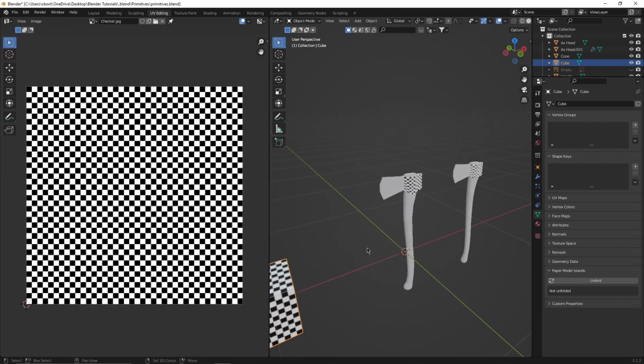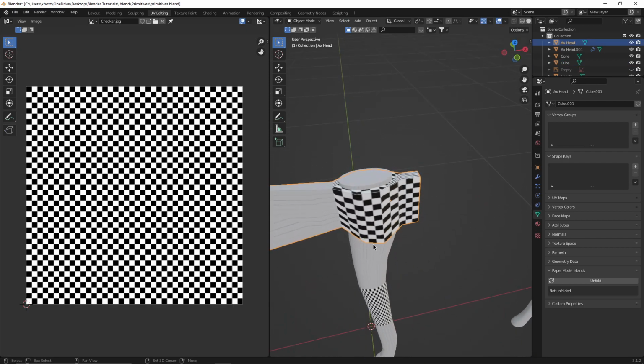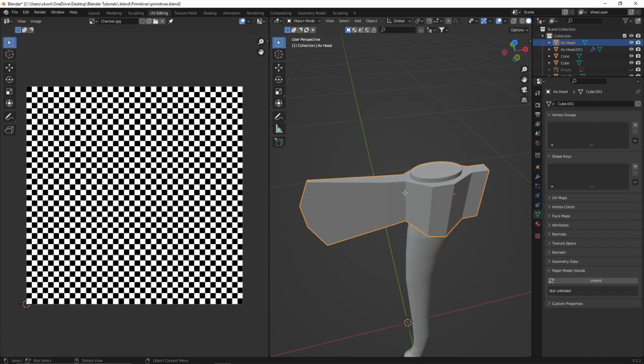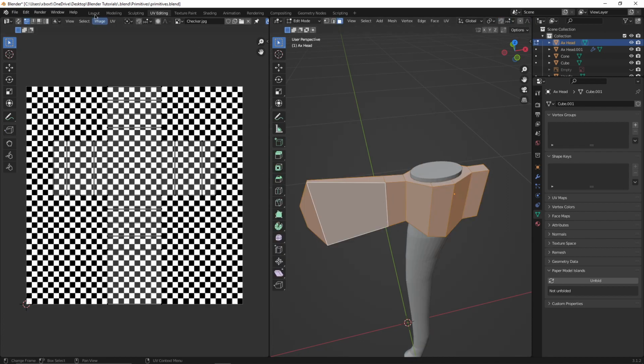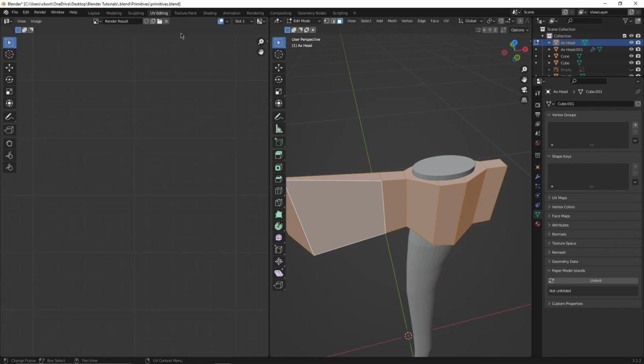So if this is how it is by default, how do we put in UVs, right? How do we decide to cut it where we want it, right? So we're gonna go back into solid mode and I'm gonna go into edit mode with tab, right? Let's see. So let me turn this off real quick. All right, there we go.